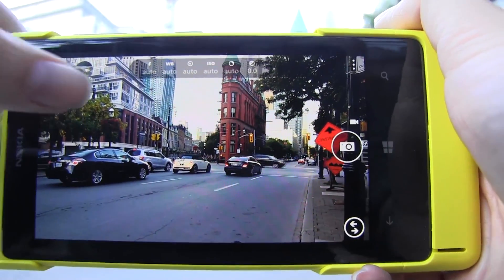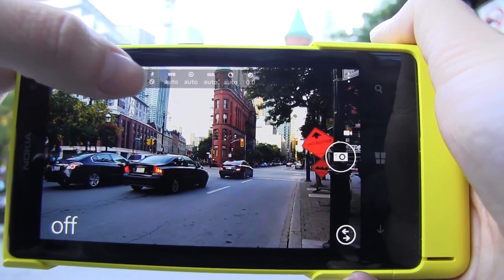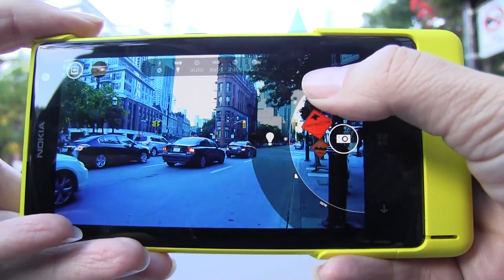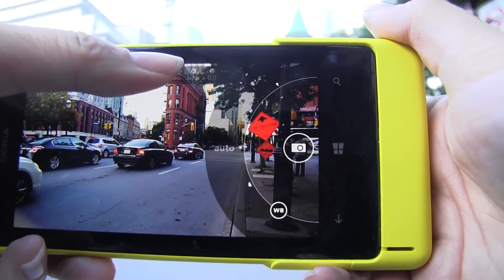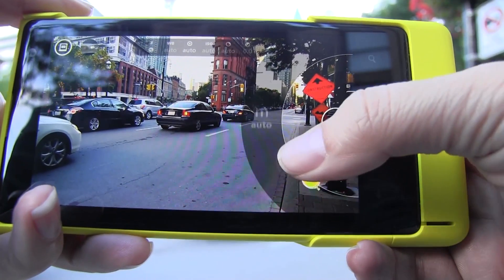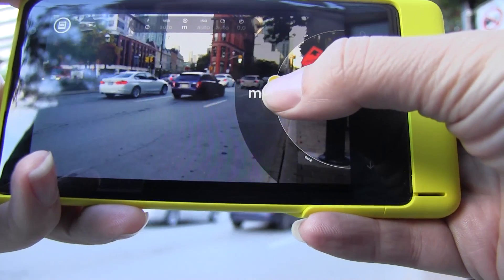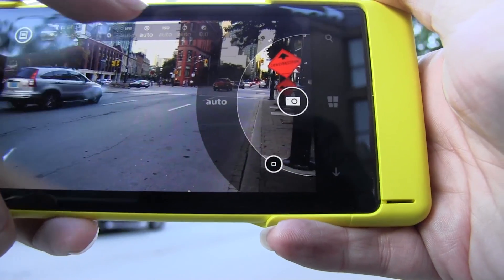So let's go through the camera features on the QX10. We have all the standard flash ones — focus light, no focus light, flash on, auto — and white balance. This is what I love about the controls: you can pull it with your thumb along the side. We have all these different white balance options, the same ones I'm used to on my video camera. And then here's where it gets kind of interesting — you can pull a manual focus. So you can see that you have it on auto, and if we drag it up, the background becomes more sharpened; pull it down and the foreground gets more blurry. That's a really nice way to keep your photos nice and artsy.